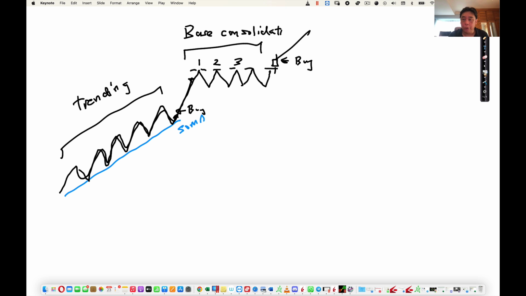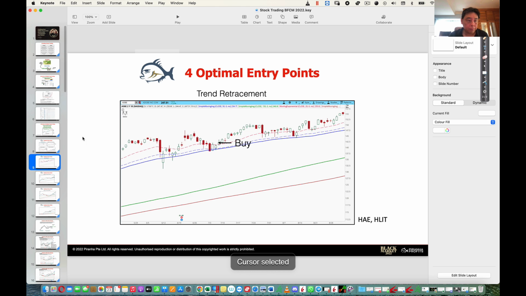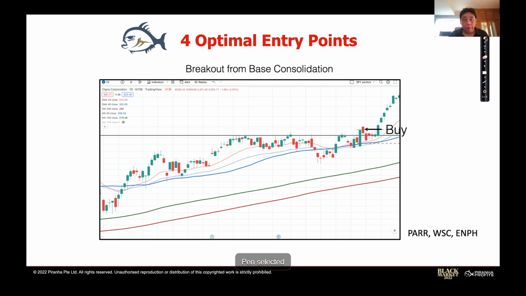But again, let me show you an example on the charts again. Okay, there we are. This is a breakout from base consolidation entry signal. Okay, so again, starts with a nice uptrend, then hits a resistance there, test 1, hits it again, test 2, hits again, test 3. Again, it has to test 3 times to form a strong resistance, and it comes down, test 4, the 4 tests, and then boom, breaks out.